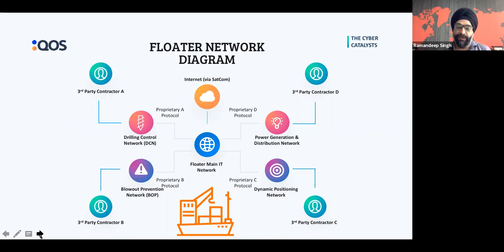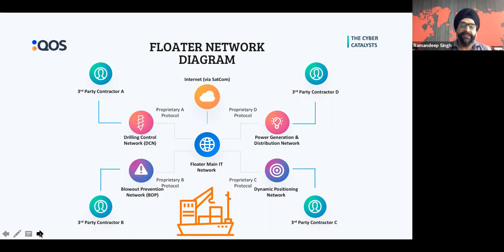I don't know how many of you have got a chance to go to a rig, but I did in one of my previous companies. We were working for one of the oil and gas companies, and you have to be transported by a helicopter or a small aircraft to that particular place. So this is one kind of infrastructure that you see, which is not very common compared to what we see in our IT space.